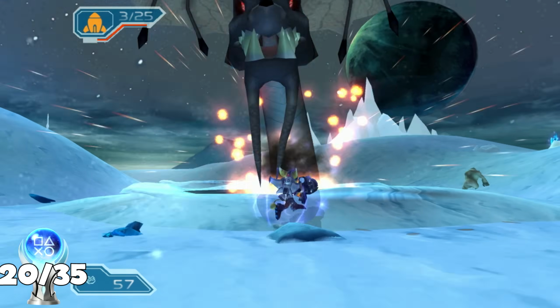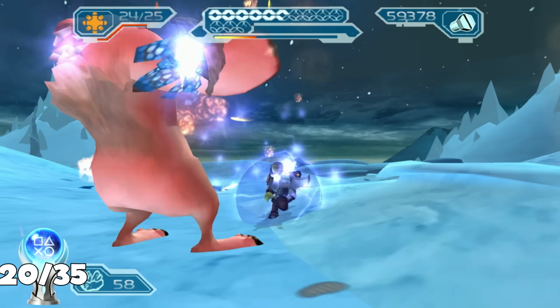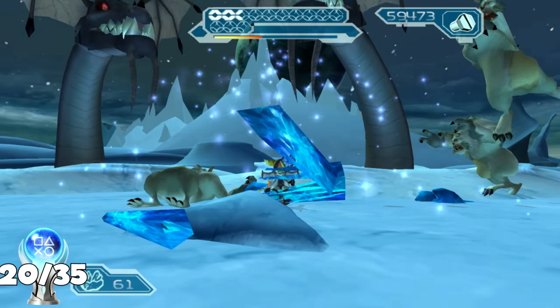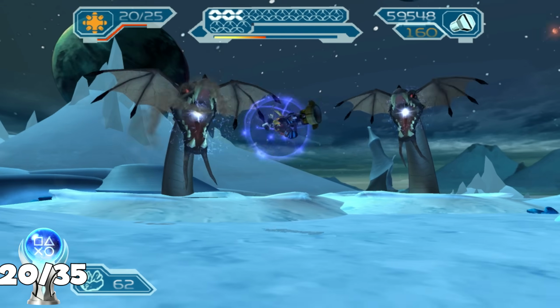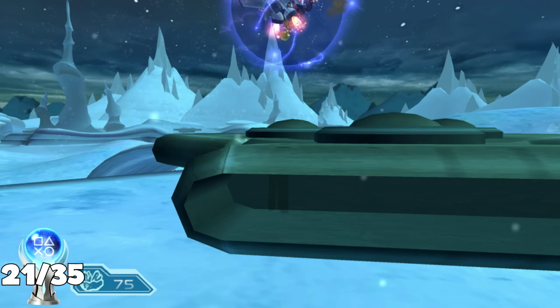These areas were filled with these yetis and these hydras that did so much damage to you, and they were super hard to kill, and you simply could just not escape these yetis. They were faster than you, they were stronger than you, but it wasn't that bad because I got the trophy and I was also rewarded with a lot more bolts.